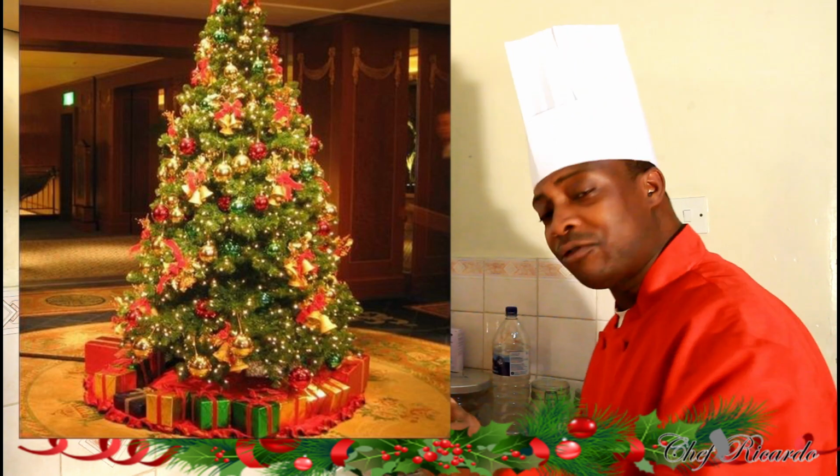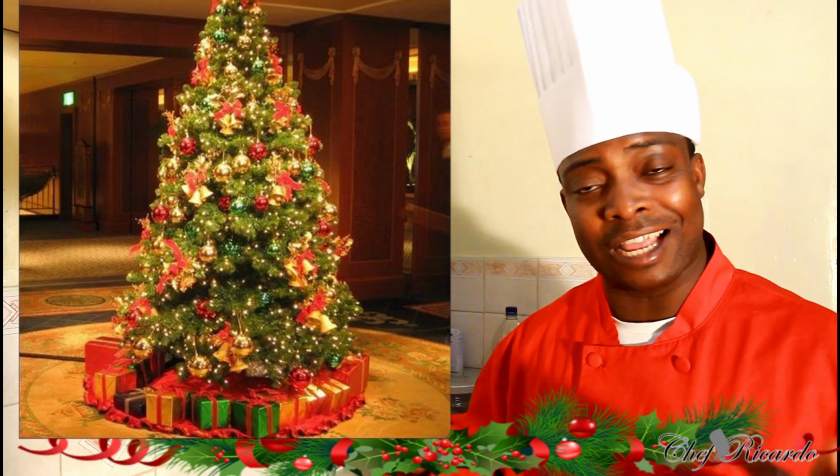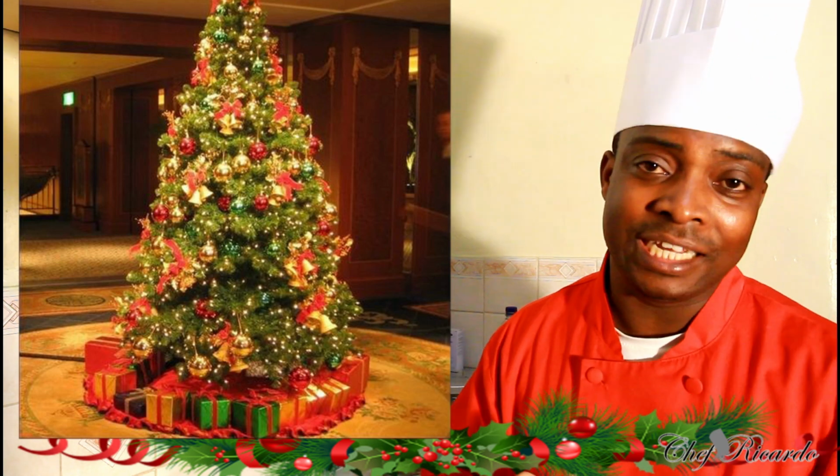So hopefully you enjoy the recipe, the Christmas recipe rum fruit cake. And as I said before, I make it plain and straight, not too complicated, so you guys can understand.